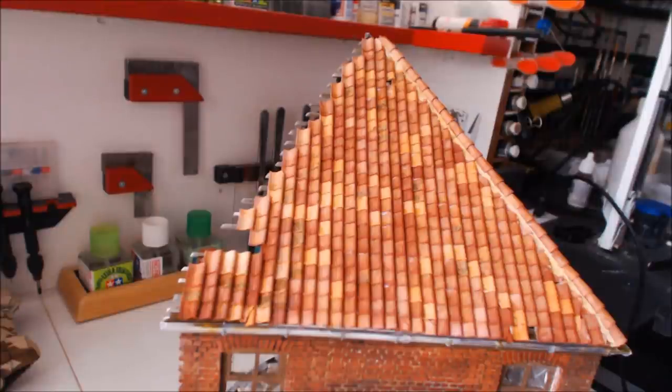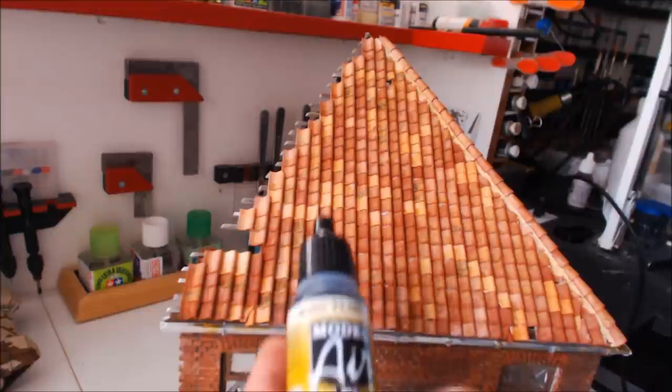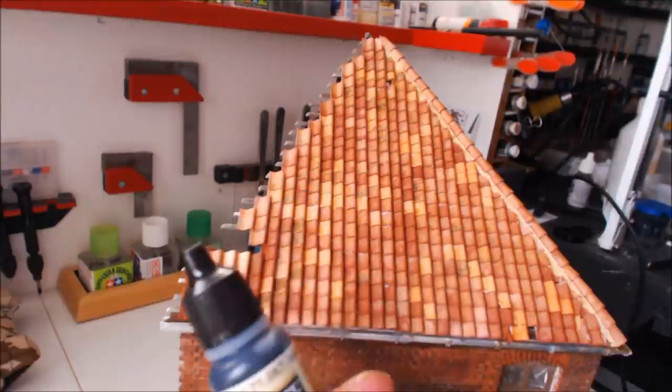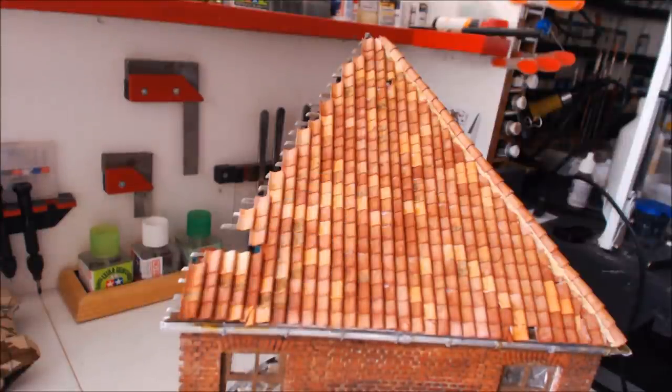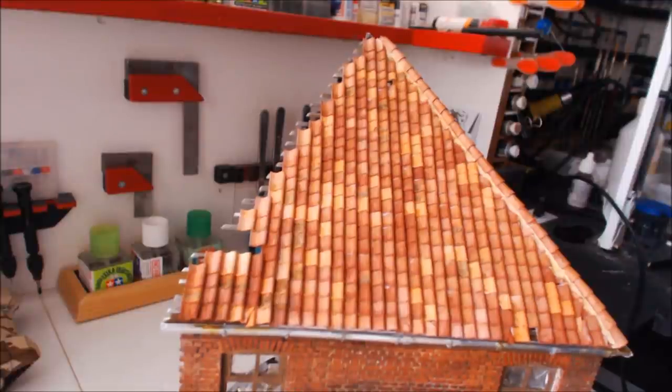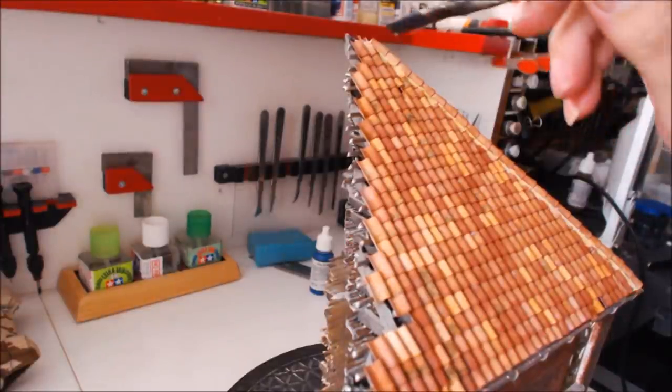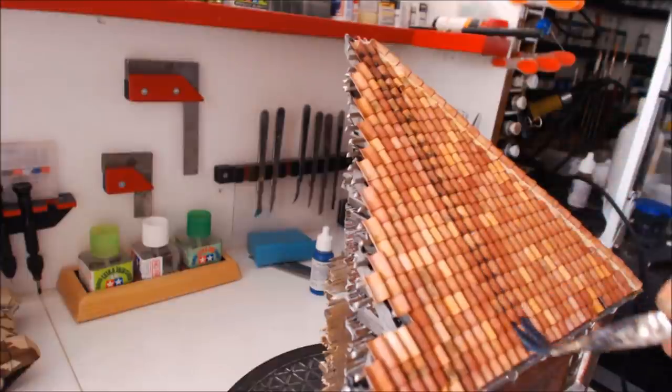So what we're going to do now is put another wash on top of that. It's another 25% paint and 75% thinners, and this I'm using a Mod Air at the moment, just a straightforward black Mod Air or model colour. It doesn't matter, just thin it right down until you get your 25-75 mix. And I'm just going to turn this way. The way I'm going to use this is downwards from top to bottom.